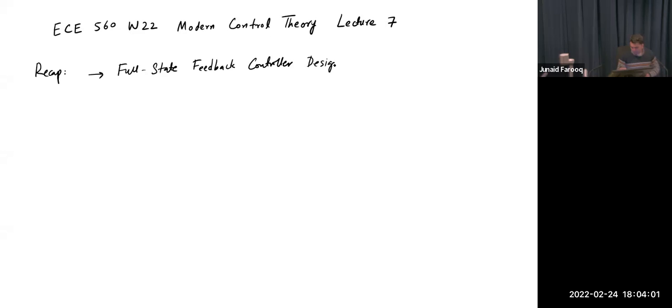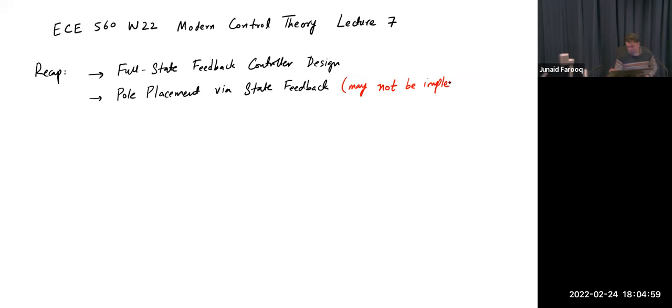Primarily what we saw is pole placement. The whole approach is to place the poles of the closed loop system via state feedback. I gave you a small disclaimer there that while pole placement is possible, the state feedback may not be implementable. The reason is that the state is not available from the dynamical system. You have an input going into the system and an output coming out, but you do not get the state information x of t, and that's where the problem originates if you want to do state feedback.